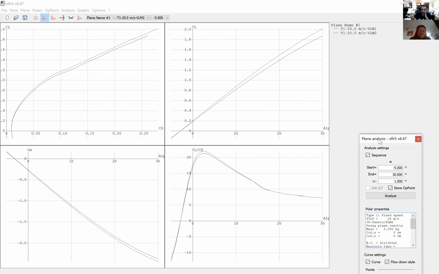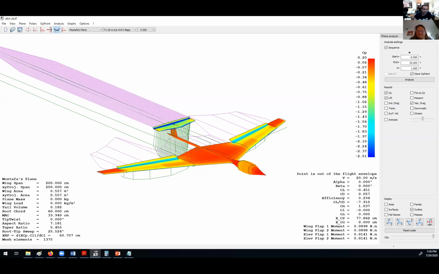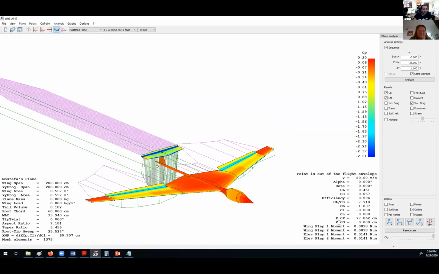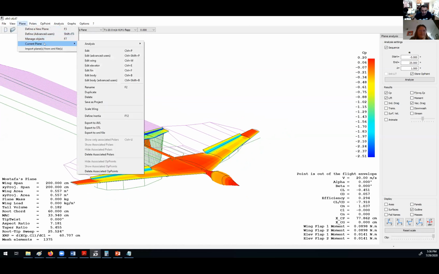The only thing that I want to show you, I forgot, is that this software can be connected to a 3D printer. If you go to a school and want to teach this course there, or show it to a student and you want to make a model of this, you will be able to 3D print it. If I go to plane, current plane, there is an export to STL.